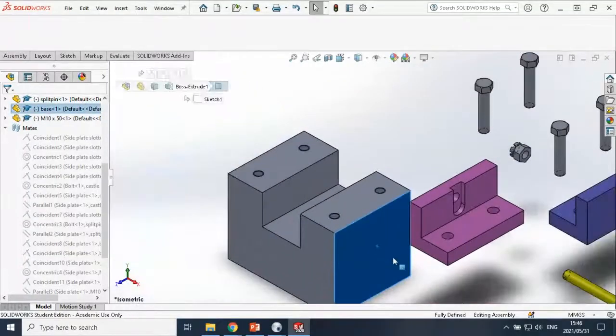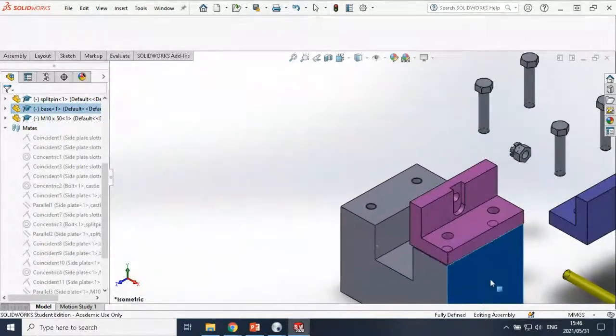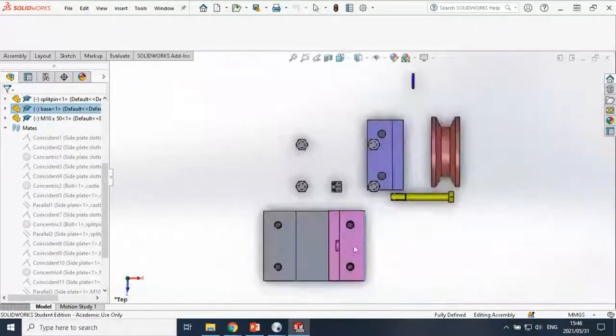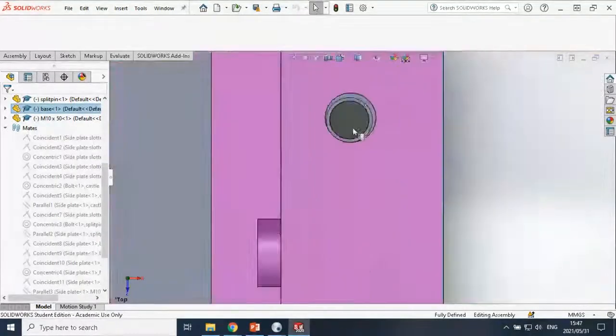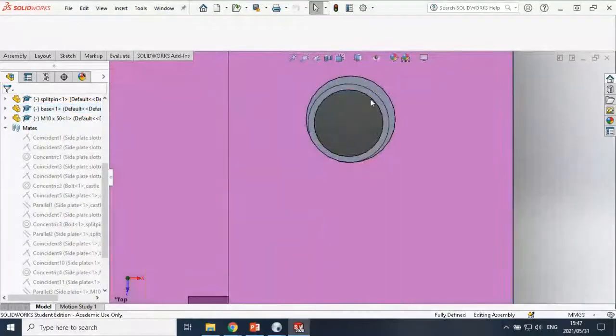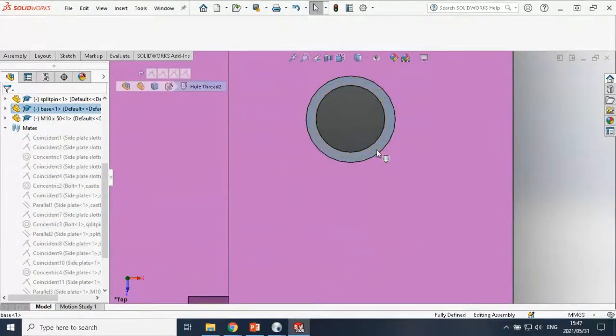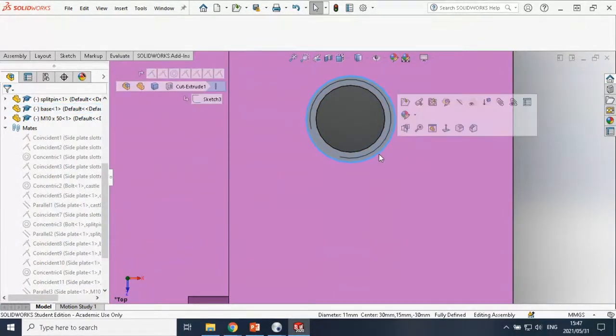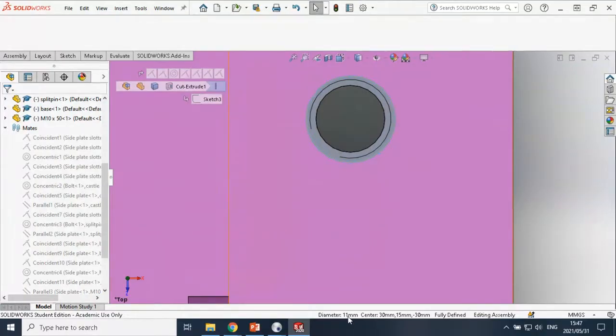So I can now go and bring that block in underneath that component. Something like that. Remember the thread was a M10. This hole had a diameter of 11.